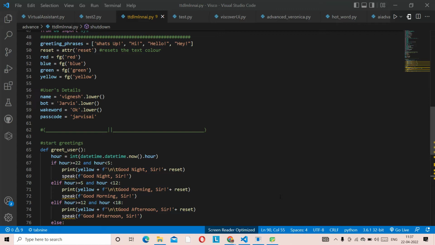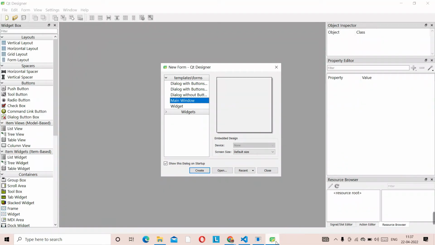So what we are going to do now is go to our Qt Designer. Again, in that video I've already shown you, in fact I've opened the Qt Designer and shown you all those things. So make sure you check out that video first. Okay, so for the people who have already seen the video, this is a dialog box that's going to open. You will also get the same thing once you open it.